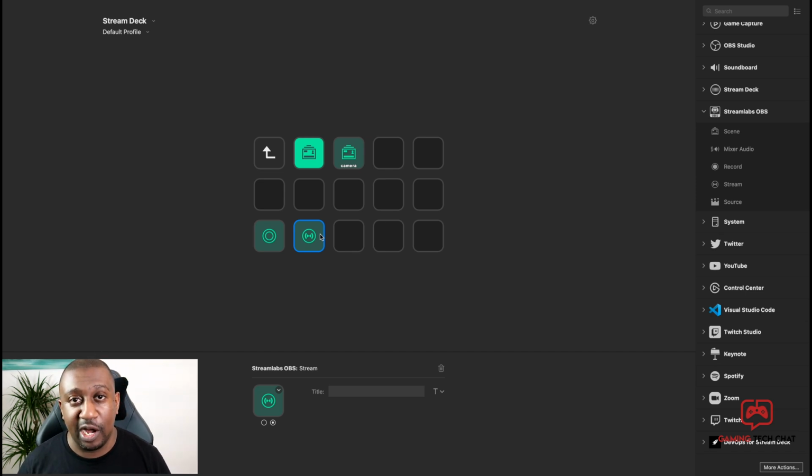So these things are really powerful integration points. As a streamer, all I have to do is play the game, fire up Streamlabs OBS, and now because I have my Elgato Stream Deck here to my right, I can just control these things and switch between different scenes, go live, whatever it is, control it just from the touch of a button without really having to mess around with the software, which can be a little bit distracting when you're in the middle of playing games. So these things are really, really powerful.